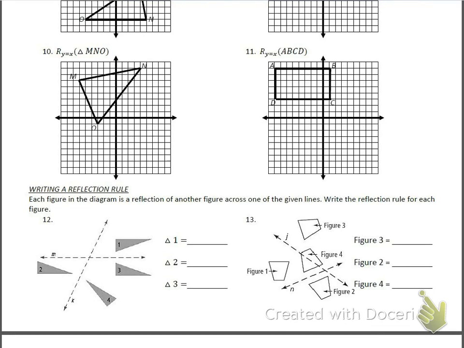On number 10, you have a line of reflection of y equals x. So let's think about what that line actually looks like. If I were to plug in 1 for x, according to this equation, what will y be? If x is 1 and y is equal to x, then y is also going to be 1. So that would be the point 1, 1, right? If I plug in 2 for x, what's y going to be? 2. If I plug in negative 1 for x, what's y going to be? Negative 1.